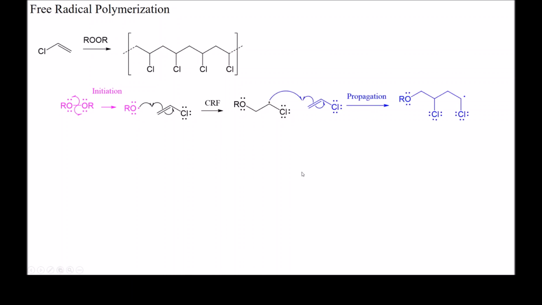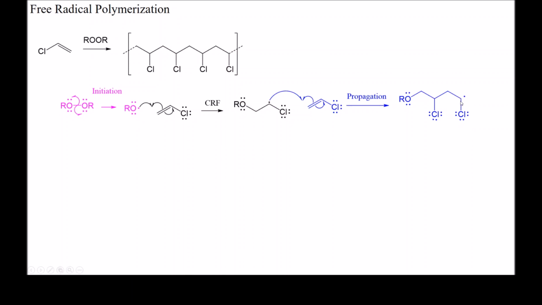Then the propagation step is actually a continuation of the carbon radical formation step. So in this particular example, it's a little bit confusing. It's not quite clear where the carbon radical formation step ends and where the propagation step starts, because the propagation step is actually generating another carbon radical. This radical electron bumps into the pi bond, pulls this thing apart, and joins the two carbons together while reinitiating a carbon radical. So a little different than we've seen before.